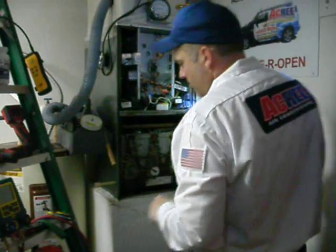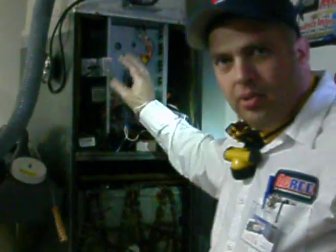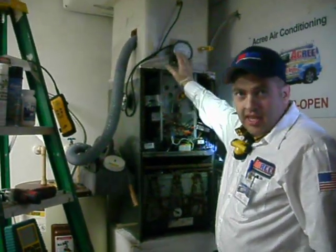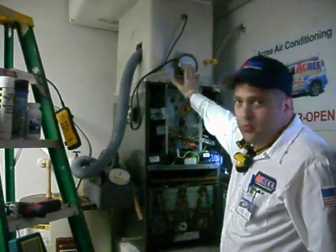Another thing I'm going to pay close attention to is the blower section. If you look in there, there's the blower motor, and looking around the other side you can see into the blower — it's very dirty. The blades on these blowers need to be cleaned; just like an airplane wing that gets ice on it, if these blower blades get dirty, they don't move air properly. One telltale sign is when I take a pressure reading on the ductwork — if it's high or low, it could indicate the system is dirty. A less experienced technician won't have a test instrument like this and may misdiagnose the problem and try to sell you a new air handler when all it really needs is to be cleaned.